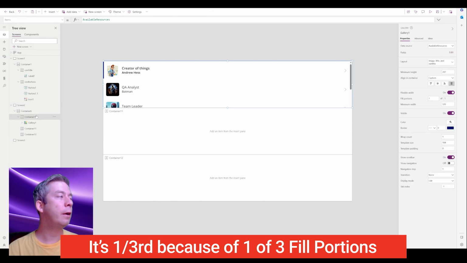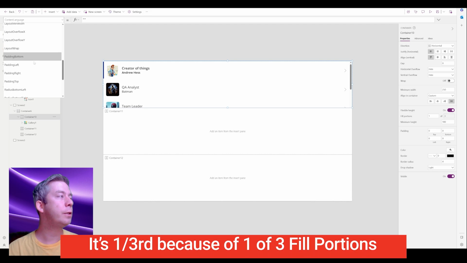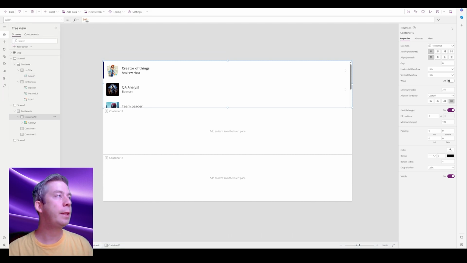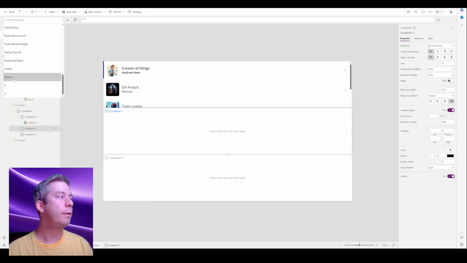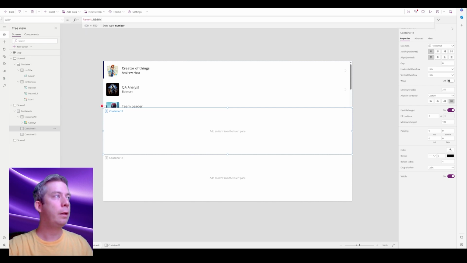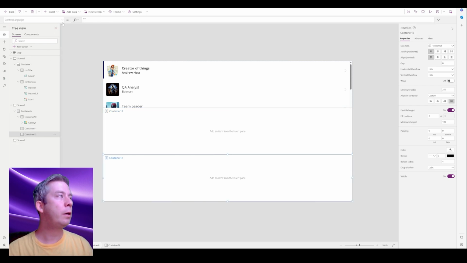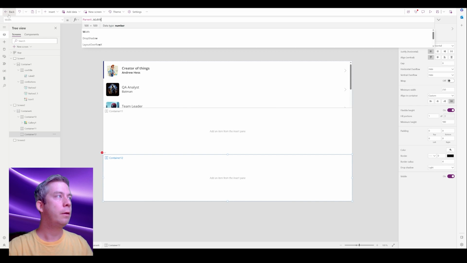Now let's see here. In container 10, we probably want to do the width as parent.width. And we probably want to do that on each of our containers all the way down. Width, parent.width, and container 12, parent.width.